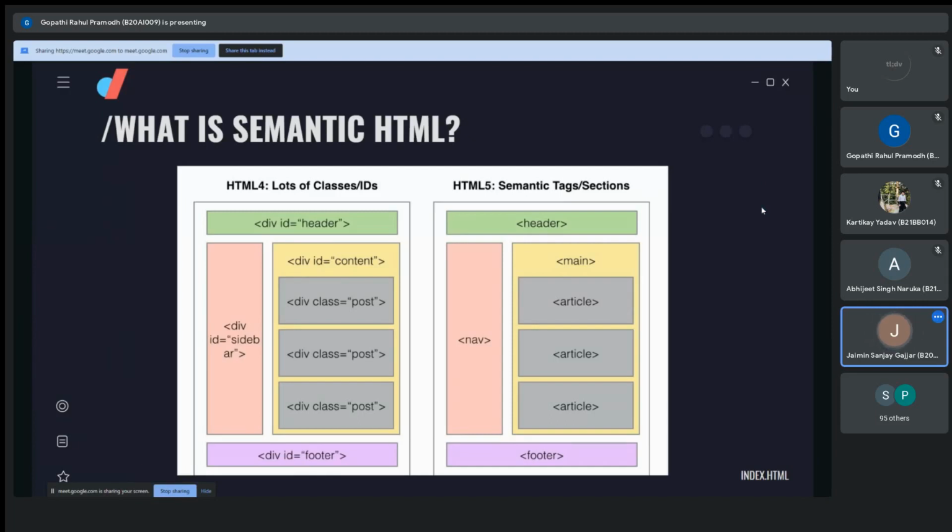But now in HTML5 it's introduced that every tag should mean something whenever you are writing it. Like this is called article. Technically, when you type it, it doesn't make any difference to use div or article. But when you type article, another coder will see that it means article, and this one means footer. So it's very important for you to learn semantic HTML, which was introduced in HTML5. Next slide.